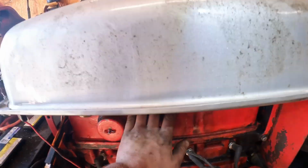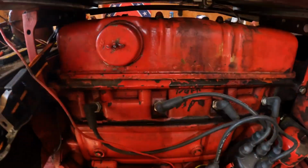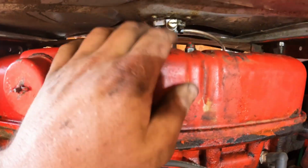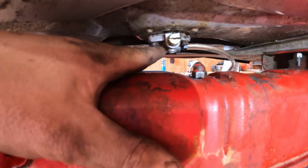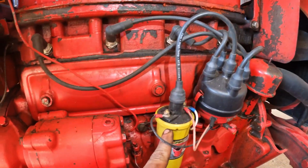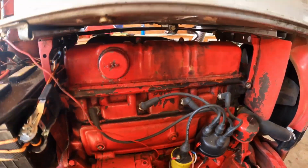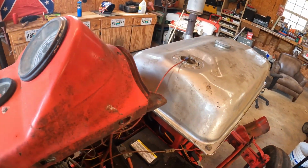Of course, we had a guy rebuild this motor not too long ago, actually less than 6 months ago. And then here recently we've had this gas tank start leaking, and then the valve cover went out and the coil pack blew up on us. So I don't know how good of a job he done, but it is what it is.